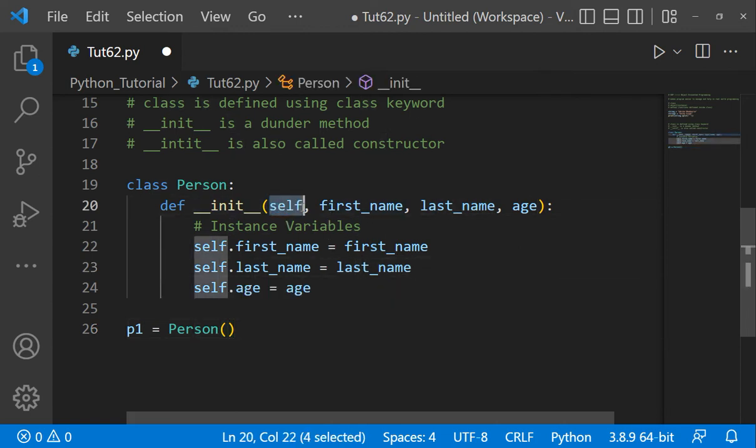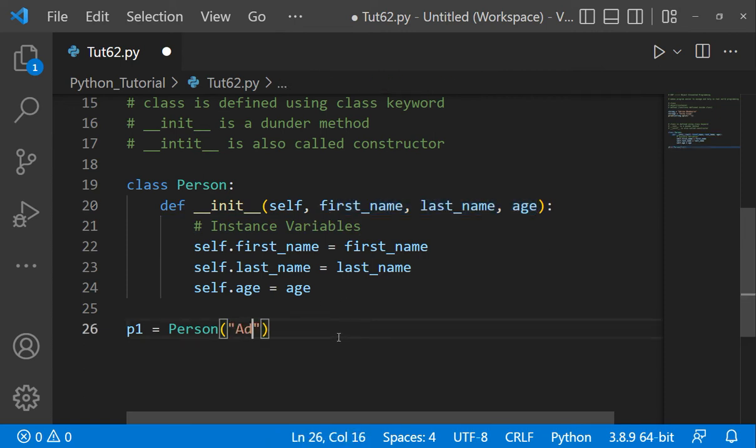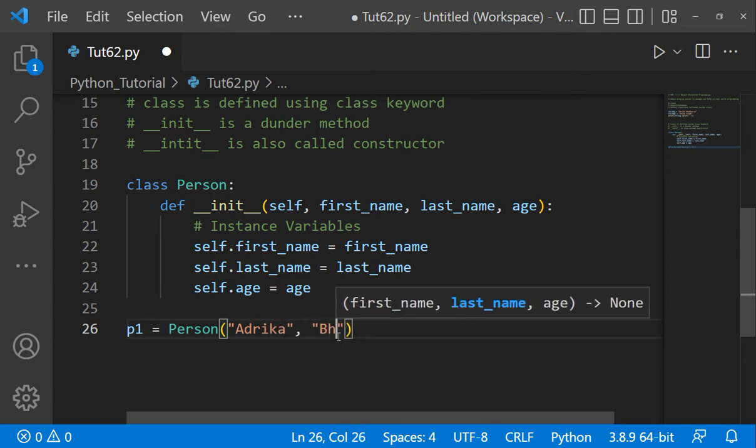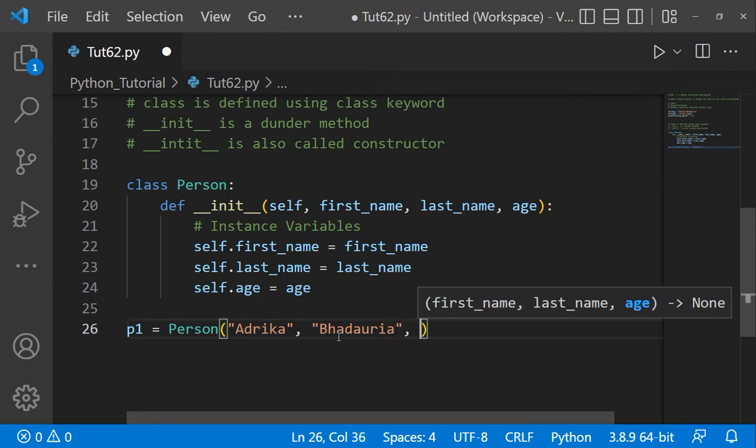You won't count self as a parameter because it is just written to indicate the class. So the parameters start after self: first name, last name, and age. Here first name Adrika, then Bhadoria, and then age is 14.